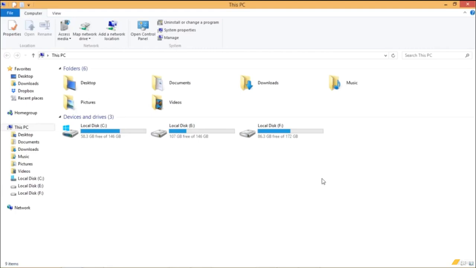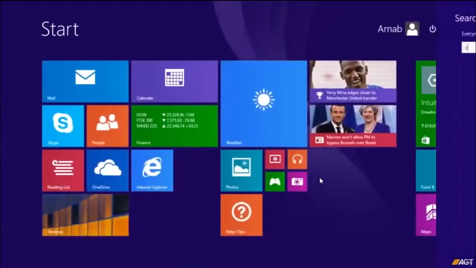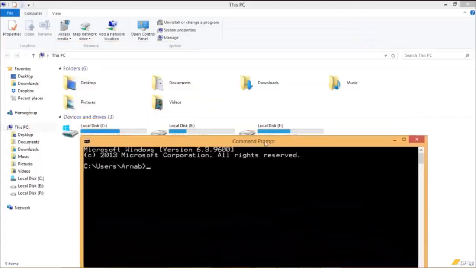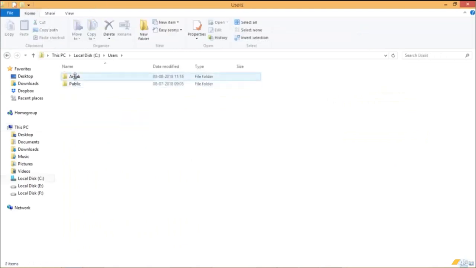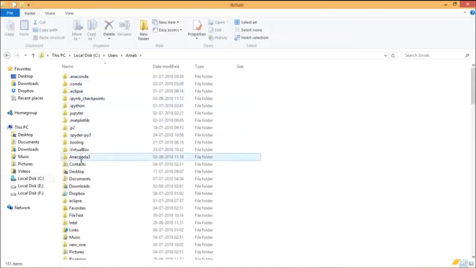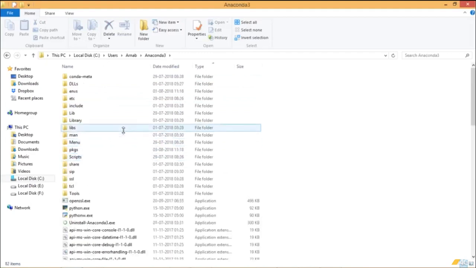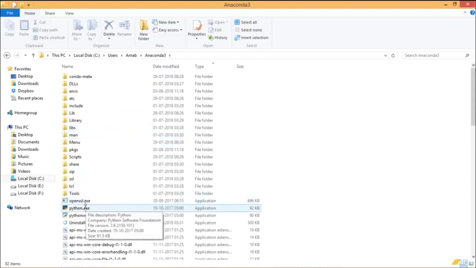So at first we are going to discuss how we can do the coding in Python in immediate mode. So here we are opening our command prompt, and we are going to the respective folder, that is C:, users, this is the username, and Anaconda 3. How to install this Anaconda, we have discussed in our other video, what are the steps we require to install this Anaconda. So for this one, we will be requiring this python.exe.